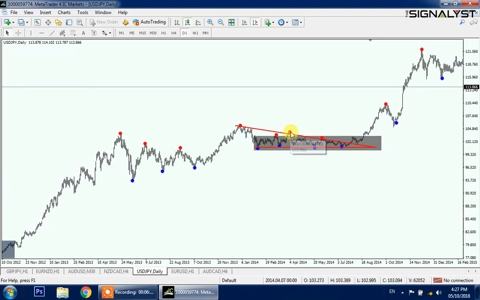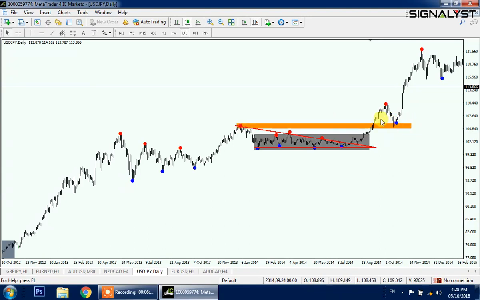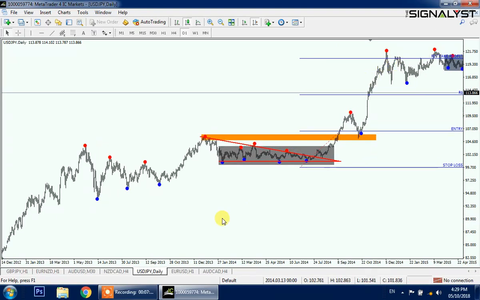Here we have 1, 2, 3, 4, a very narrow range, so we could draw our zone here already, but we extended it because it didn't break either side, to form a stronger range. And as you can see, you can sometimes spot a pattern inside the pattern. So we have a range and we have a descending triangle. Our entry would be the last major swing here or on the retest. Our stop loss would be below the range, and we target a 2-to-1 risk reward ratio.